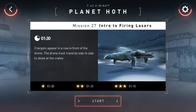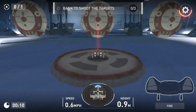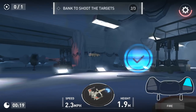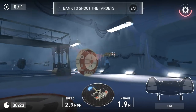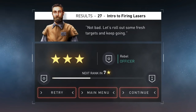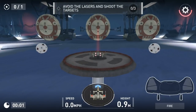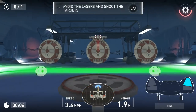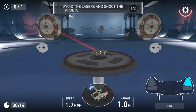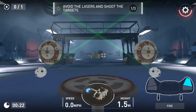Another thing worth looking at is the Propel Battle Drones app, which is incredibly cool. I didn't try it with the Speeder Bike, but for this video I really wanted to show it off. It's basically a training app that lets you use your smartphone in conjunction with the actual drone controller — they sync via Bluetooth — to fly a virtual version of your drone on your device screen and practice all the different piloting skills you'd need to fly like Poe Dameron or Luke Skywalker. The virtual drone behaves exactly like the real drone: every input through the controller is reflected in real time. There are 34 different training missions covering left and right banking, forward and backward flying, and accurately firing your weapons.